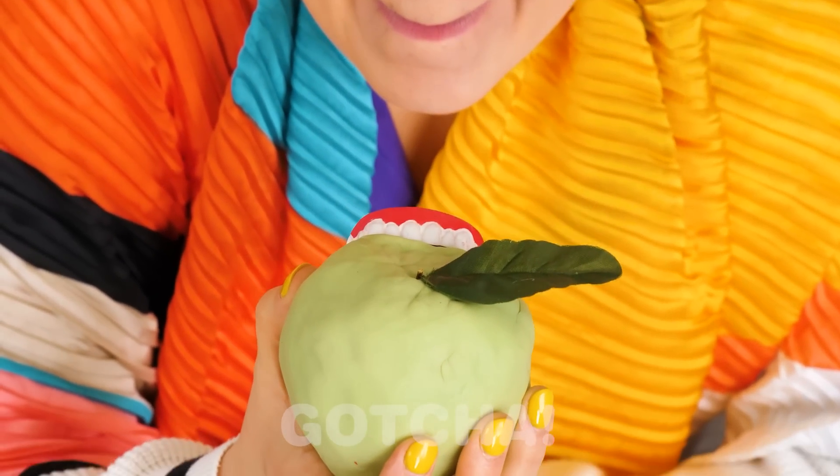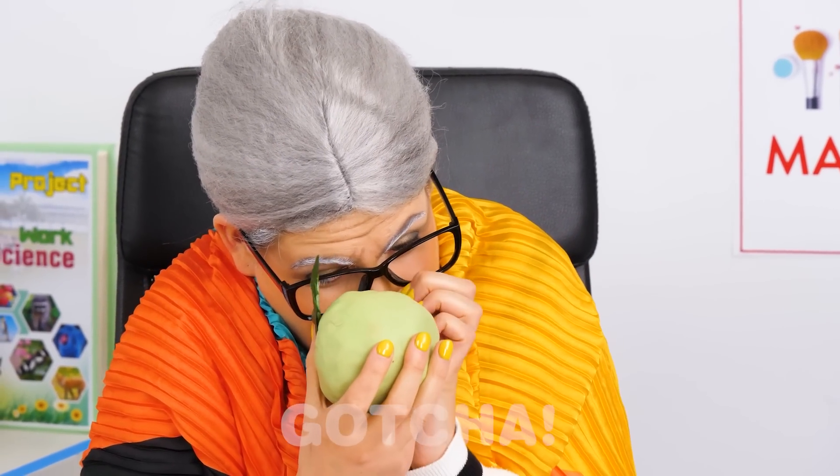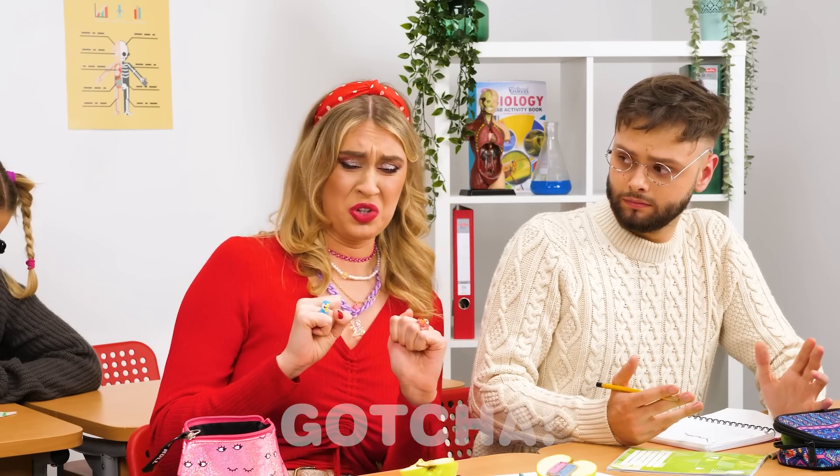Looks great, right? What a tasty apple! Yum! An apple? I have one too! Let's have a bite! Oh no! This is gonna be bad! My cape! Maybe an apple made of modeling clay is a bit too much, Madison! But hey! Looks like the teacher is used to it! Did she just... Eww!